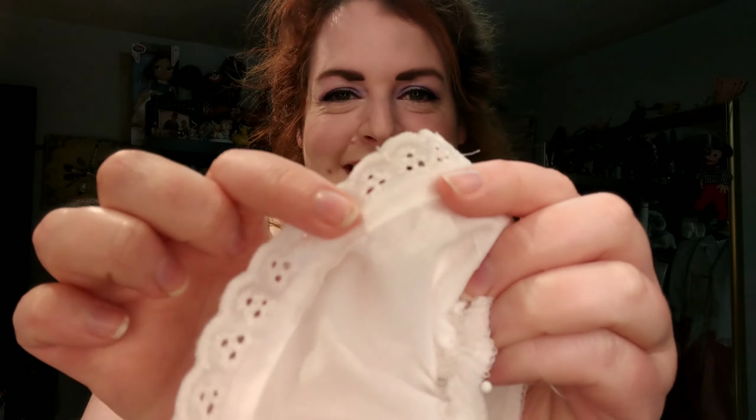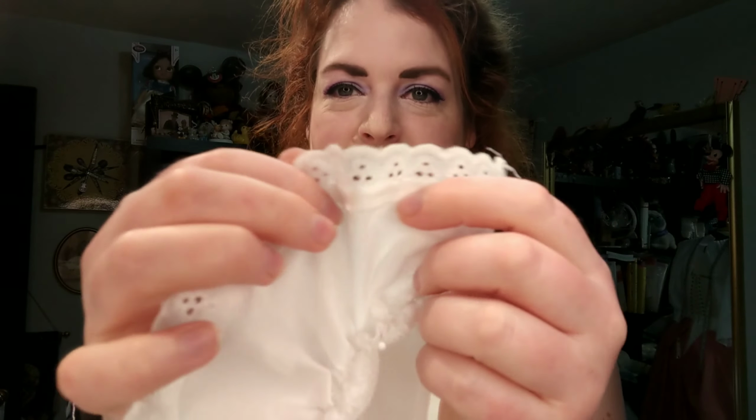And then on top of that, by adding the eyelet trim, and especially the eyelet trim with the rolled hem, it's getting a lot more spring even. So yeah, this is gonna be a lot. I hope it's not too much. Well, we shall see once I put a little bit more together. Okay, so this actually looks like it's gonna be pretty darn cute. They've toned down a little bit now that I've sewn them on. So it's time to attach the facing to the actual part of the corset cover.